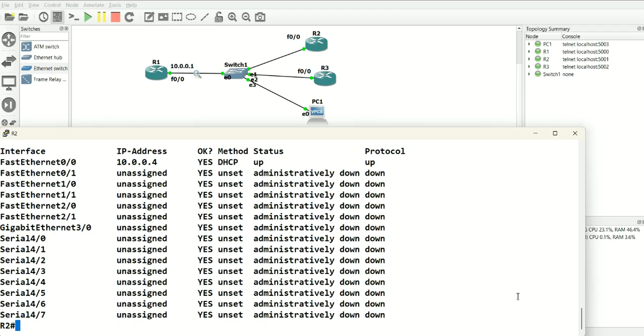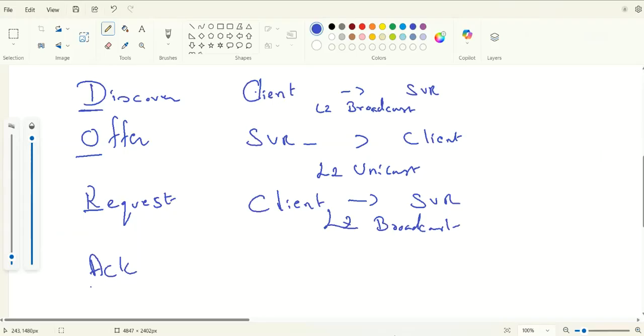All devices get an IP address as soon as you turn on the device, because they are already configured as a client, they will immediately send a DHCP discover packet, and then the offer comes, and then the request goes, and then the acknowledgement comes. DHCP is 4 packets: discover, offer, request, and acknowledgement.